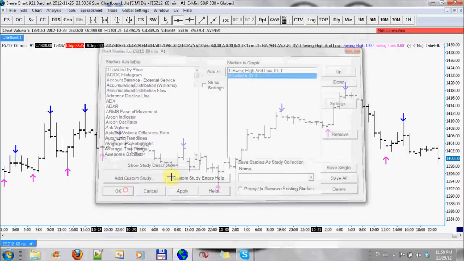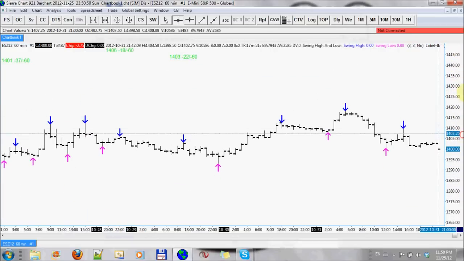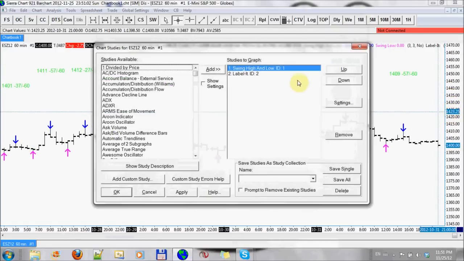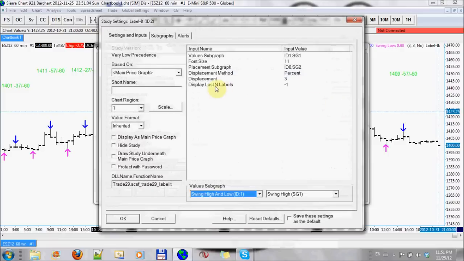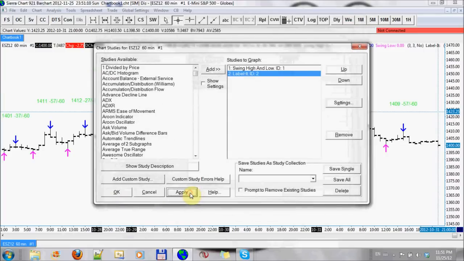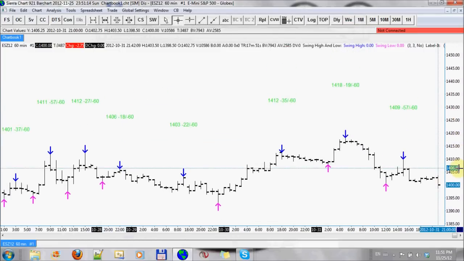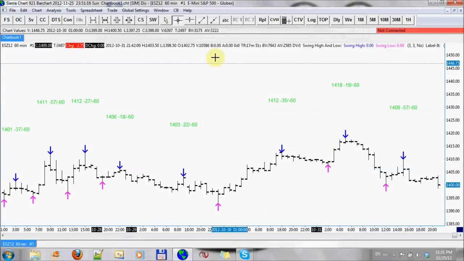I pressed apply, and it really went off the screen. That's too much, right? So let's go back in and change it from 3% to maybe 1.5%. Maybe that's enough. Yep, that looks better. If we slide it up, bring this down, this looks a little bit nicer.